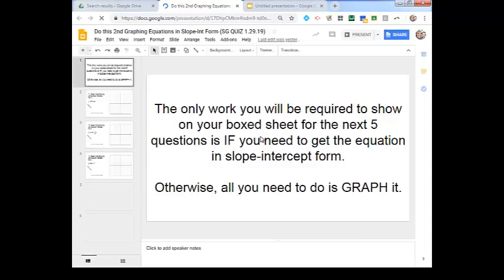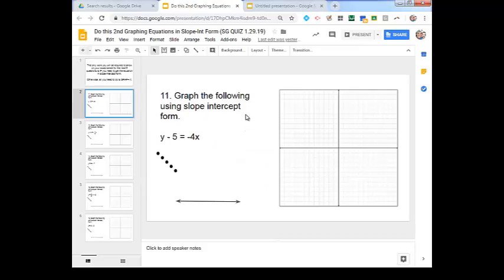Okay, so this is the presentation that I created for my students, and what I did was I made master slides with a background of my choice, and they can't change anything in the background. So you see, if I click on the prompt, the equation, or the graph, I can't move any of those. However, I can move the dots to go ahead and graph with. Okay, this isn't correct, I'm just showing you an example.